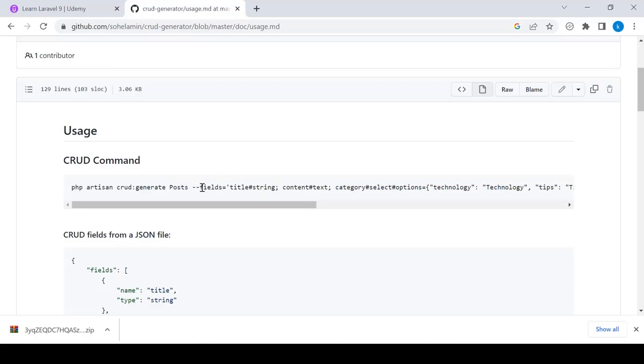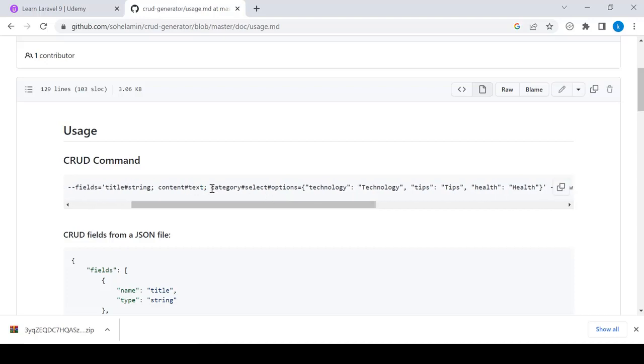After that you can see here these are fields. Fields are database columns. What are the columns you are going to create? In a student management system you have name, address, phone number. These are the columns I am going to create. So here in the example, title string, contents text. This is the column name. This is the data type. This is a column name. This is the data type.